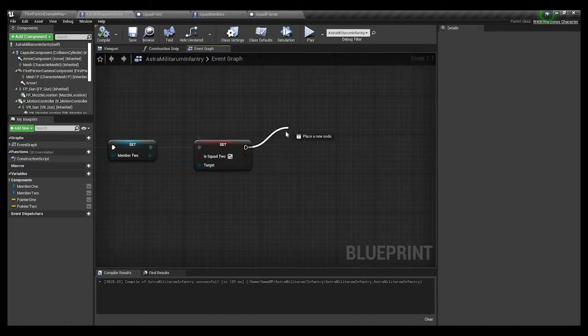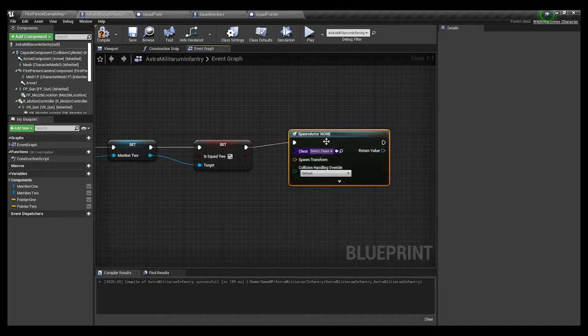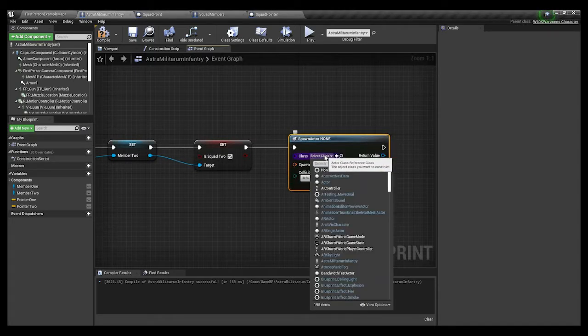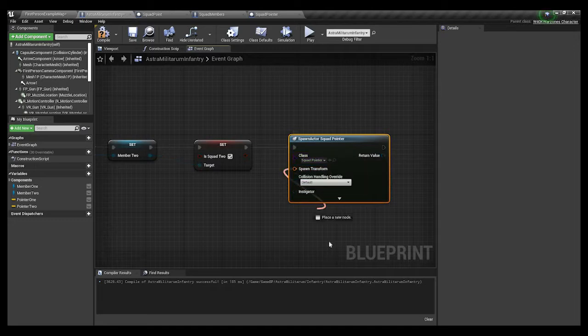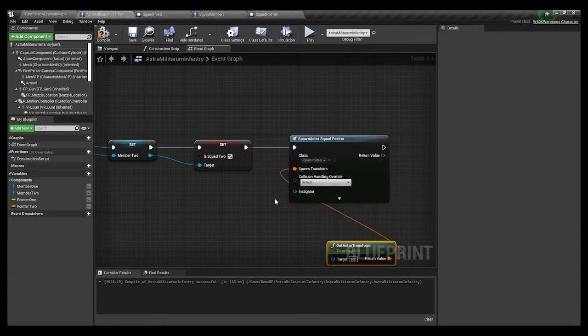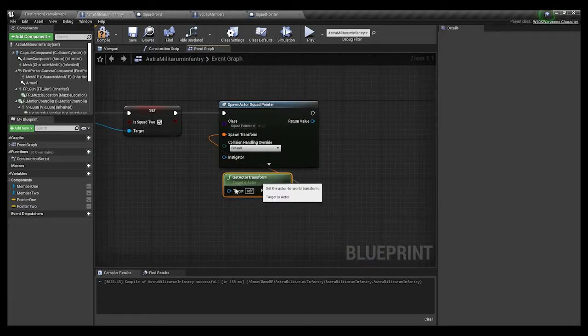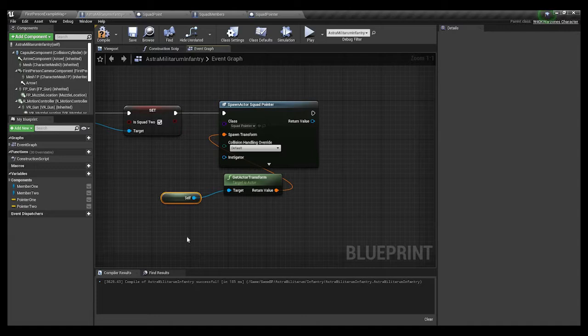we spawn actor from class. We're going to spawn two of these. The first one is going to be squad pointer. But what's the transform? That's a beautiful thing, we just say get actor transform, and we can say self. I don't necessarily need to add this, I just do it because.